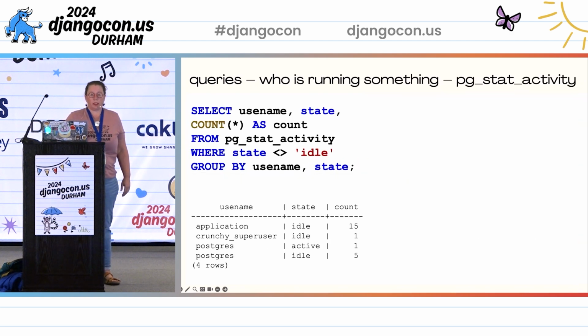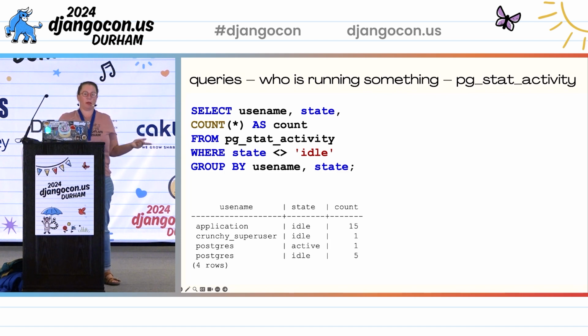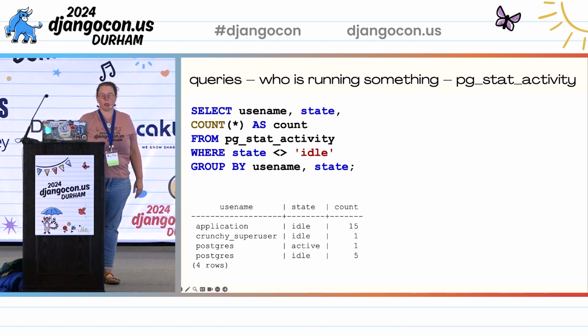You can also see in pg_stat_activity who is doing work in the database. So you can see if your application has connections, how many connections that application has, individual users, lots of stuff like that. So if you are messing around trying to figure out how many connections your application has open, I was talking to a couple of people last night about connection management. Knowing how many connections are open or how many connections are idle is super helpful when you're trying to figure out what to do with your connection management.